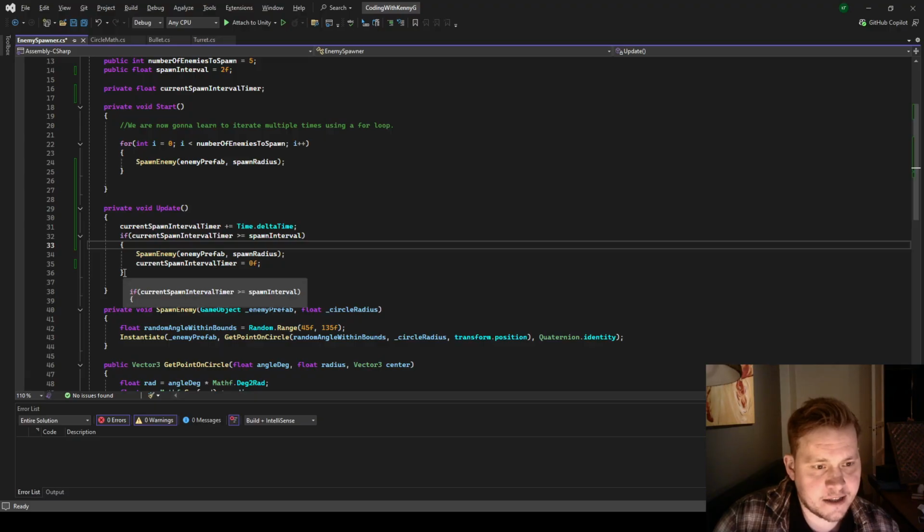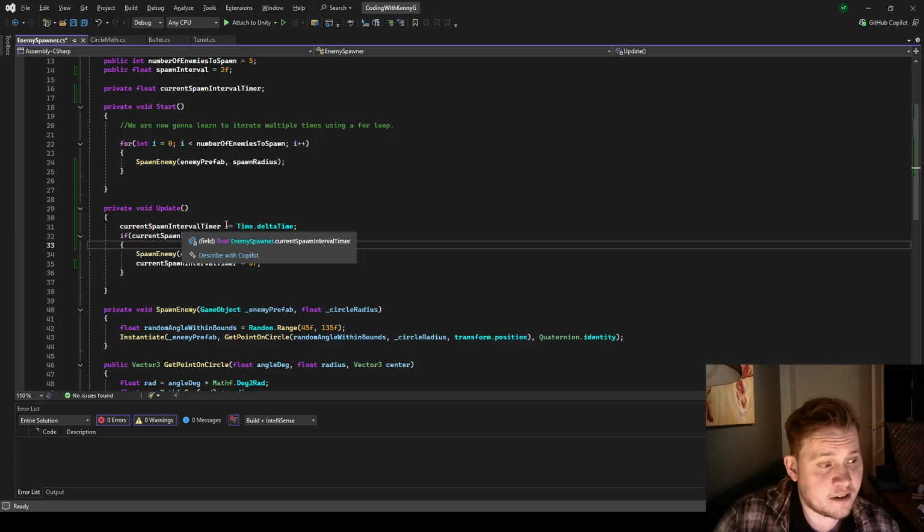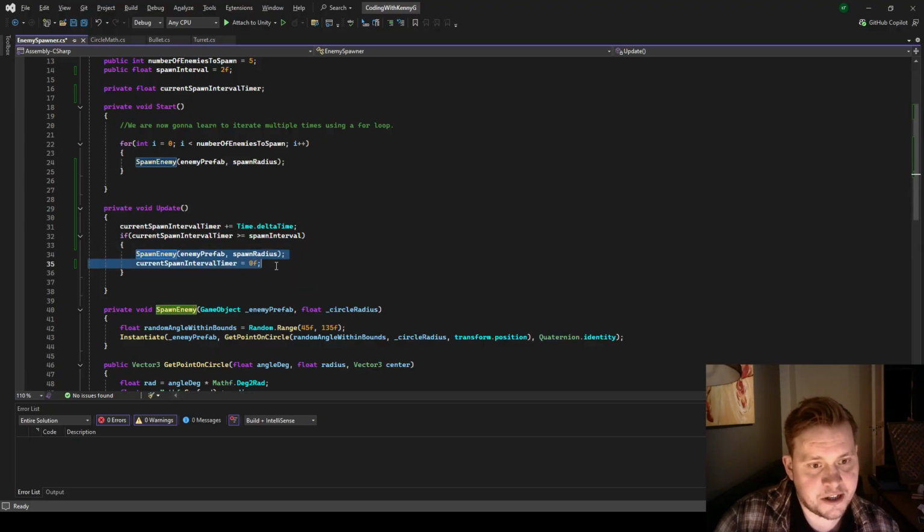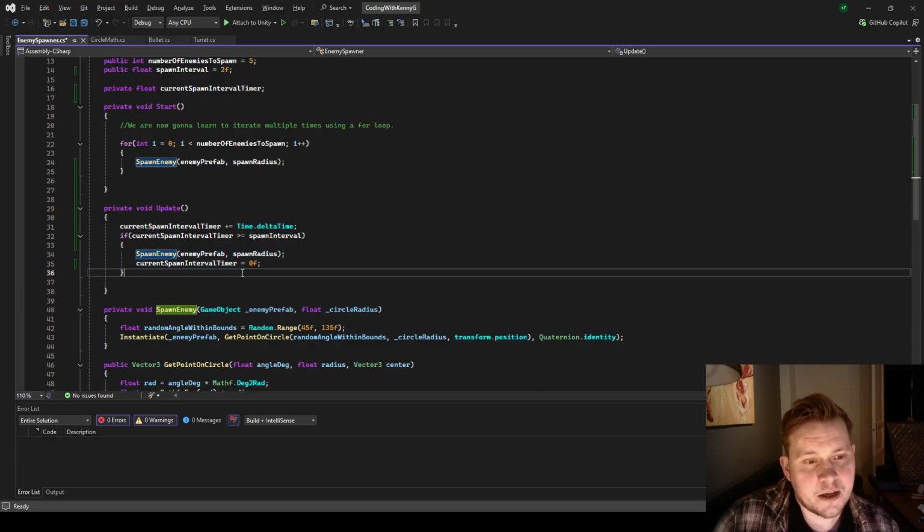Once we exit this if statement, the spawn interval timer is now reset. So now it's incrementing with a small value each frame until it reaches the number 2 or greater or equal to, and then it'll execute this code again. And that's it.